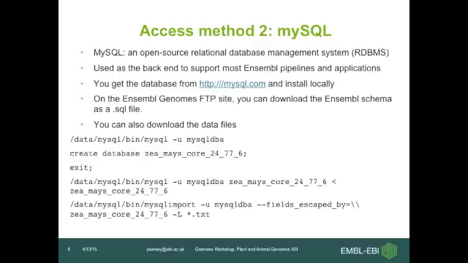So we actually use MySQL as the backend to support most of our pipelines and applications, so it's what we use internally in our own production. But if you want to run your own instance of the databases locally, you can do that yourself. You need to get the database engine from the MySQL site. You then need to come to our FTP sites and download the data and the schema definitions, which we make available. And then it's really very easy.